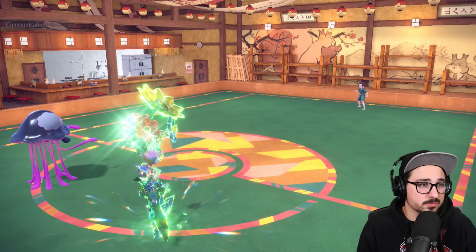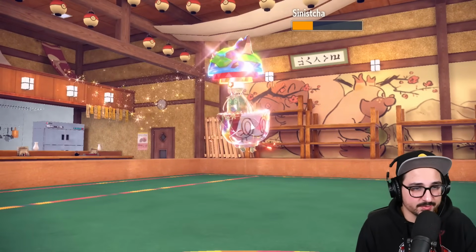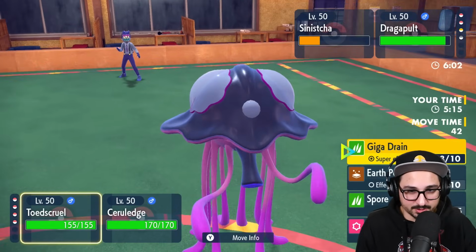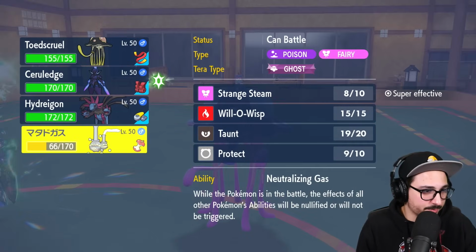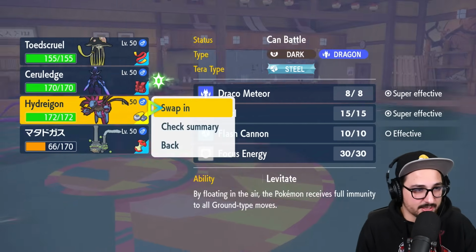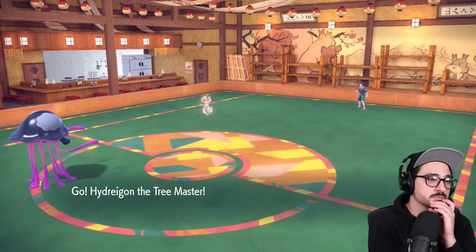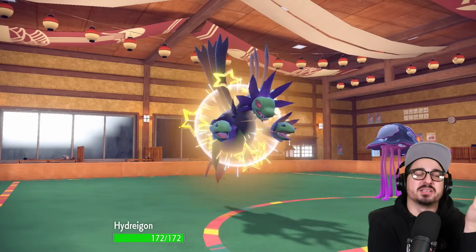I could just swap. Make something else take that hit, because I don't want to take that hit. Real talk, that's... Oh, even if they're in another dimension, they could still drink some tea. Got it. You learn something new every single day. I'm going to Giga, and I'm just going to hard swap. I could really just mess them up, hard swap into Hydreigon. In fact, I think I will. I was considering hard swapping into my Weezing just to let it go, but I'm not. Hydreigon the Tree Master. What does that even mean?